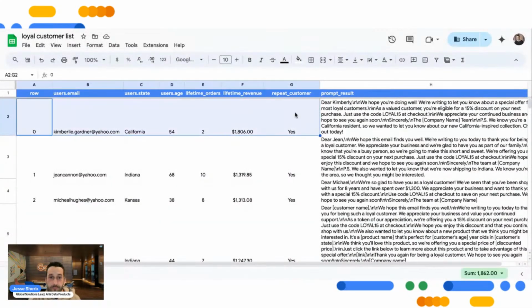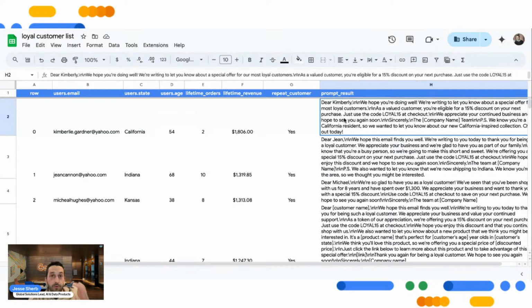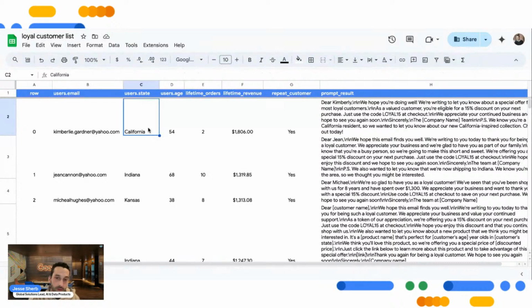where now we have our list of customers, and you'll see we now have personalized email copy for each and every one of them. This one is talking about a California-inspired collection for this California resident. And again, before generative AI, this just simply wasn't possible, right? We could create basic templated emails or custom write personalized copy. But now this becomes something we can easily do at the touch of a button, and really enrich our data set even further.